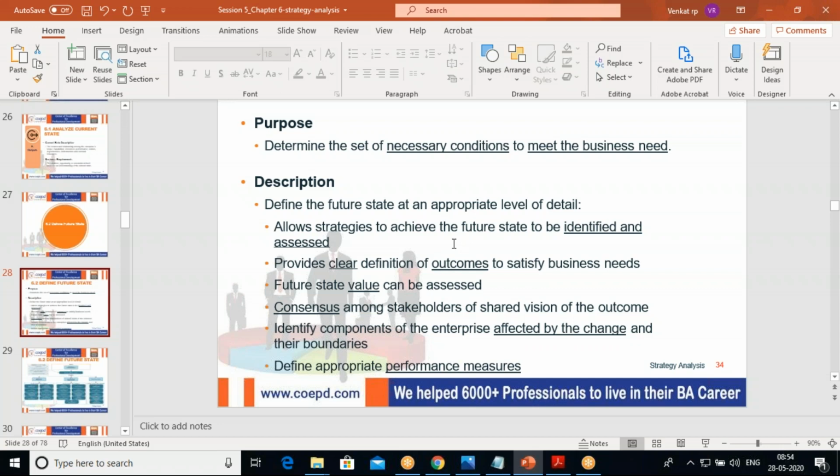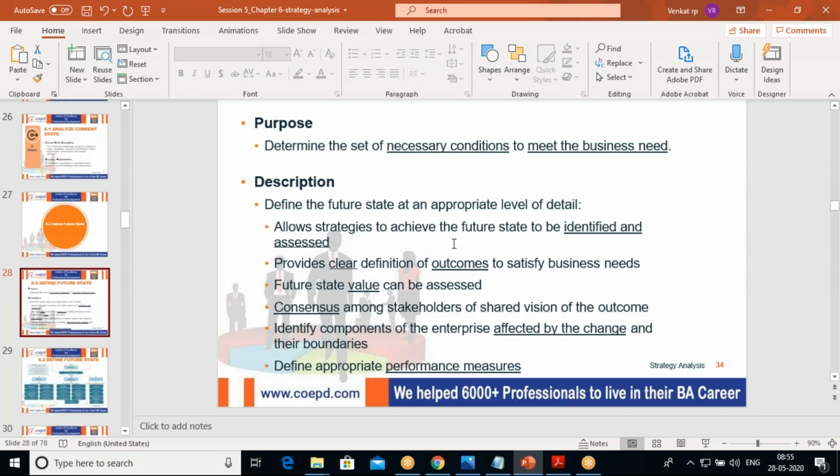Now, for you to reach your future state, the present state is very important. That means everything we have seen about the business needs, organization structure and culture, capabilities and process, technology and infrastructure, policies, business architecture, internal assets, and external influences will be considered. Along with that, we have to understand the business goals and objectives, the scope of the solution space, and the constraints in which we have to drive this from the current state to the future state. And we have to identify many assumptions, and the value we are going to bring because of this change.